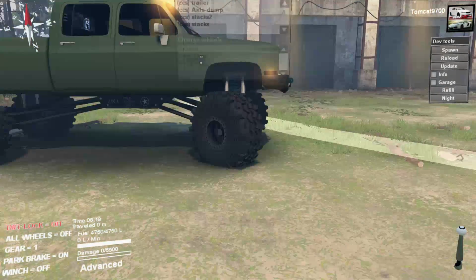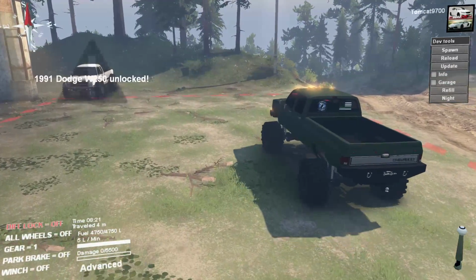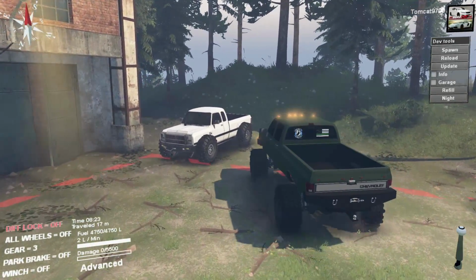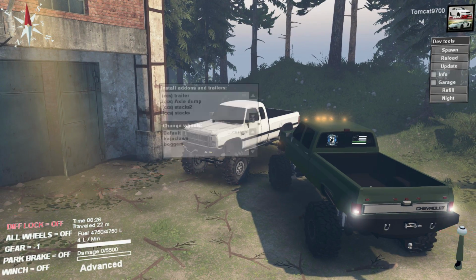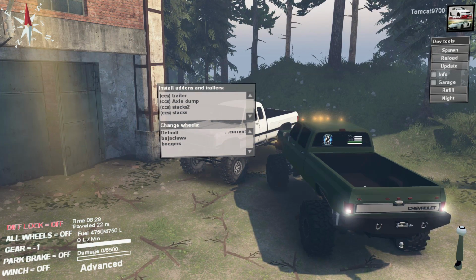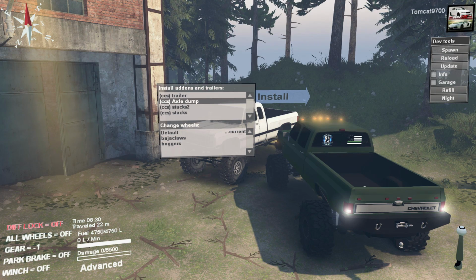Tomcat here, and today we are back in Spin Tires taking a look at a brand new map called West Fork Bogs. Now, the West Fork map series has been going on for a little while now, and it's a really cool series, actually. I'll link the map in the description box below so you can check out West Fork Bogs as well as the other West Fork maps. We're using both a Dodge W250 and one of CCS's older square body Chevys.